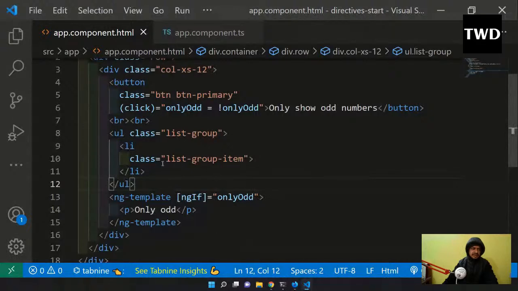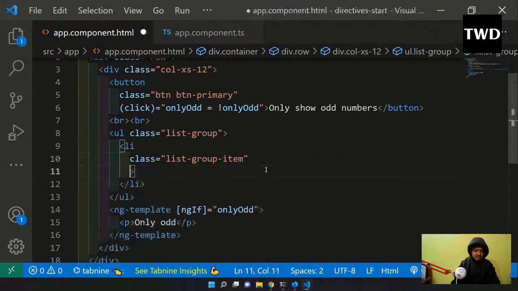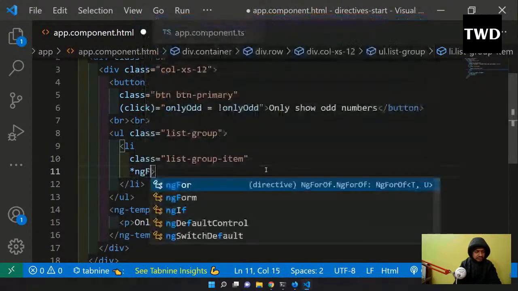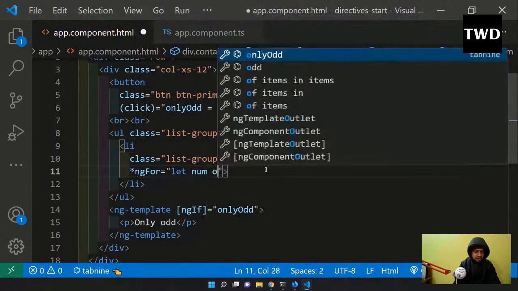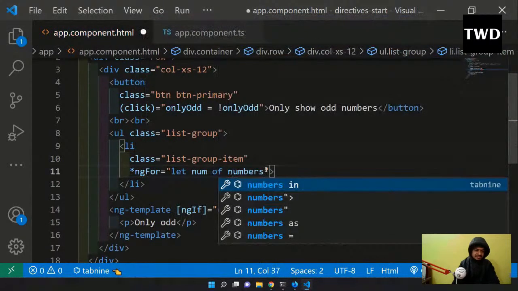Here the li list group item is there. Numbers is there, so I'm going to show this number. The code is not actually updated completely. Let us update it with ngFor. Our first inbuilt directive is ngFor. We are going to update it so that this li is shown correctly. We don't have any code in the li right now, so I'll add star ngFor. We learned ngFor yesterday also. ngFor let num of numbers, which is similar to a for loop, runs in Angular.